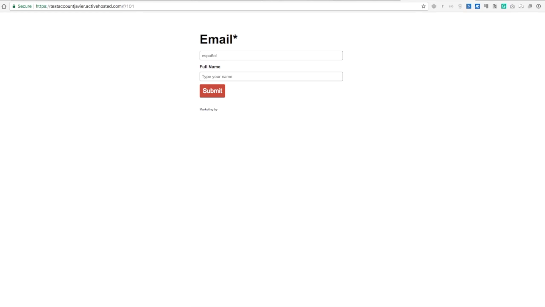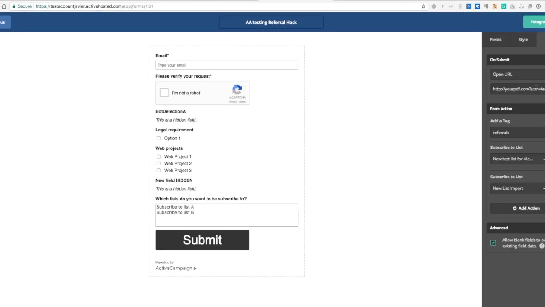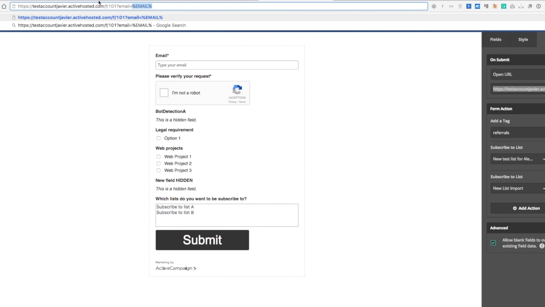It's a form, as you can see, and it will be something like that. And if you want in this second form to pull the data of the email address, because they have already determined who they are, you can pass it by including in that URL something like this: question mark, email, and then this. So every time that someone is redirected after the submission of this form to the second form, their email address will be included, something like that.